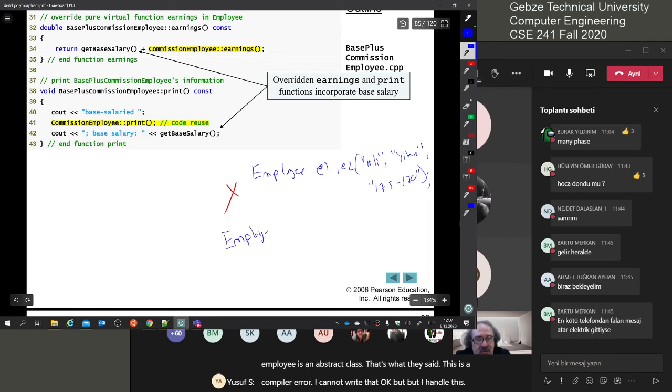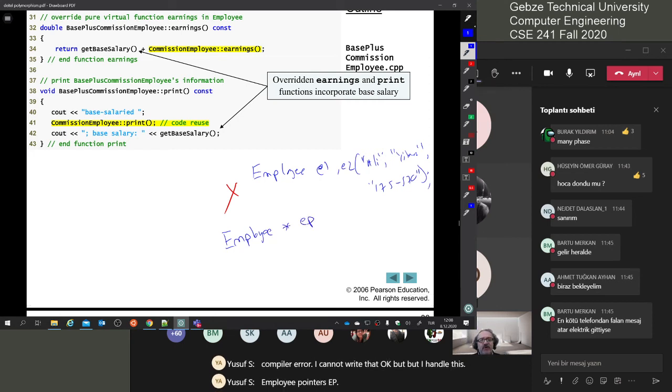Employee pointer EP, an employee pointer. You can, of course, do this. A pointer to an employee object.